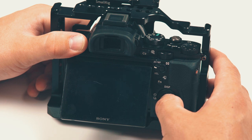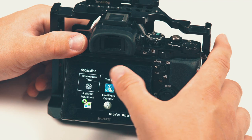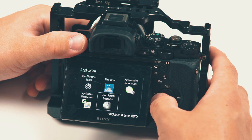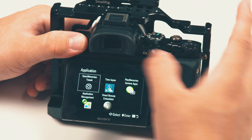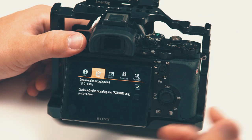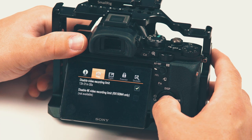Application, so this is the app list. These are the apps that I have: Open Memories Tweak, time lapse, Play Memories, camera apps, smart remote, application management. Open Memories, this is pretty sick. With this camera, I'm able to remove that 30 minute recording time limit. So now I can shoot up to 13 hours.